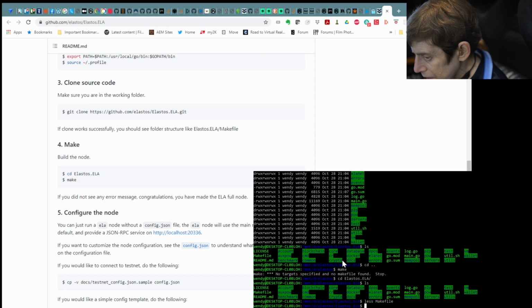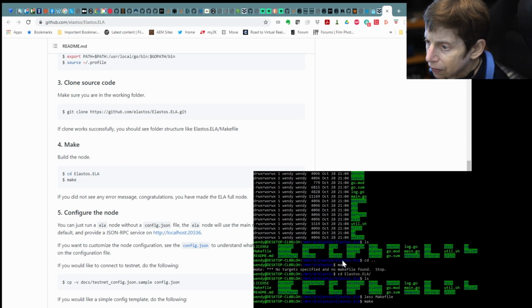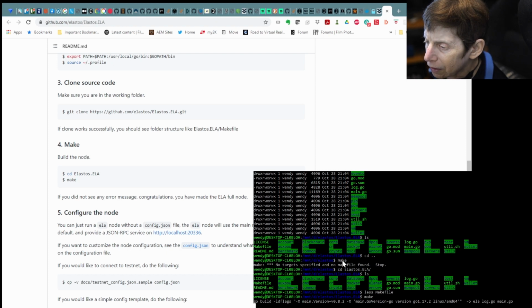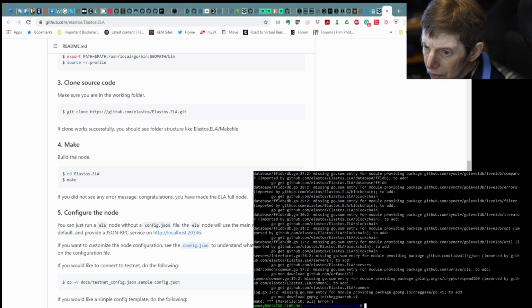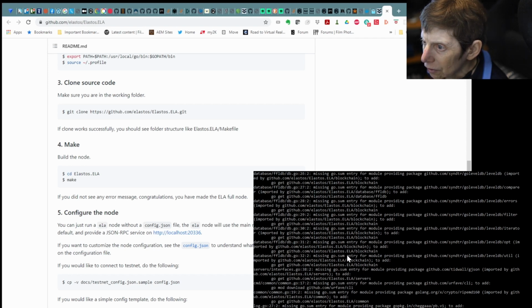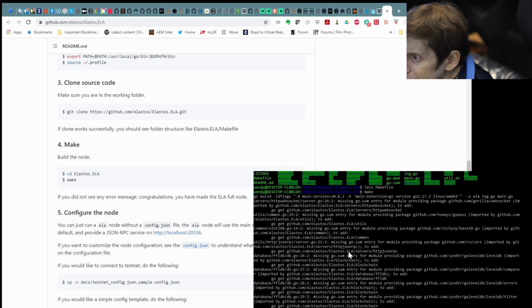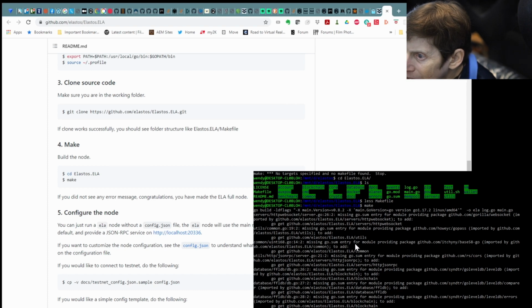No. I don't even know. I'm wondering if this should be the node. It's not finding stuff that's already there. Unless there's something, go some entry.